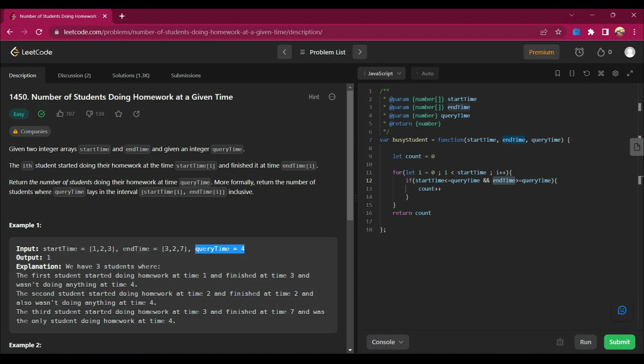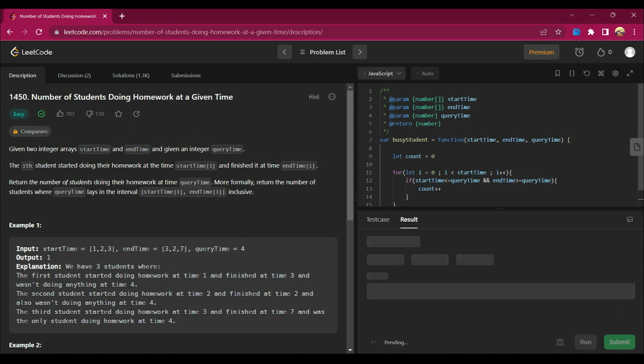So with the help of this logic, query time lies between start time and end time. For a student where it lies between these two values, increase the count by 1, and in each iteration it will keep increasing until it reaches the false condition. That's all we have to do here, and let's run the code and check for an answer.